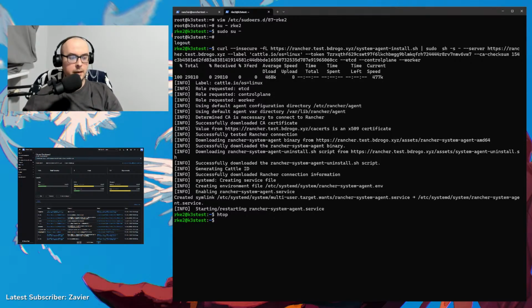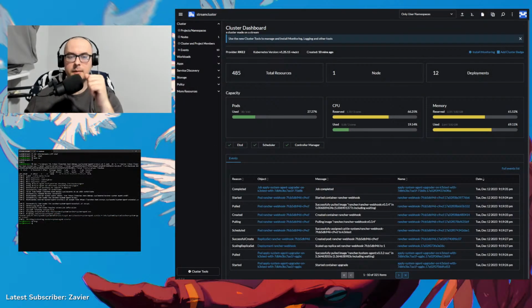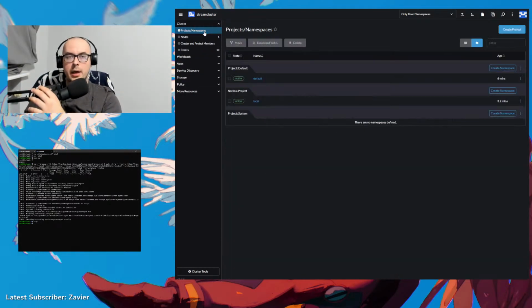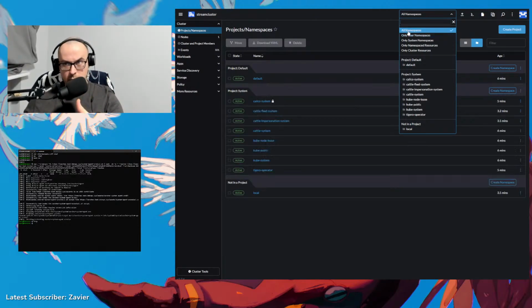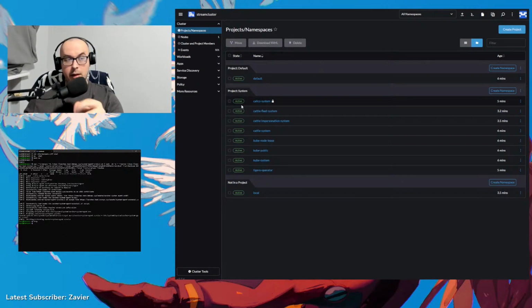Okay, so where was I? Let me switch to the browser again. So we can see the cluster statistics: the CPU, reserved use, memory, pods, and so on. And we can check what namespaces we have. One little thing to keep in mind is that you see all the namespaces only after you choose all namespaces, so you might want to switch to that. I will tell you also about that in a minute.